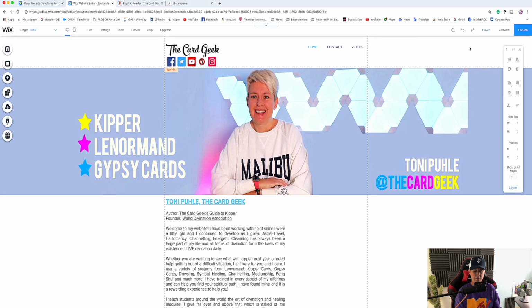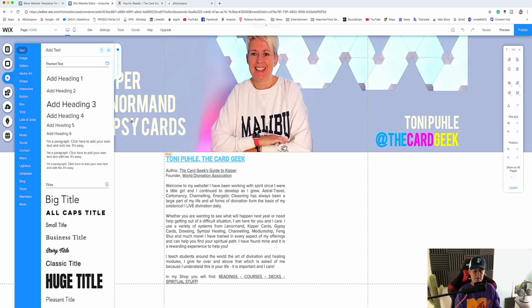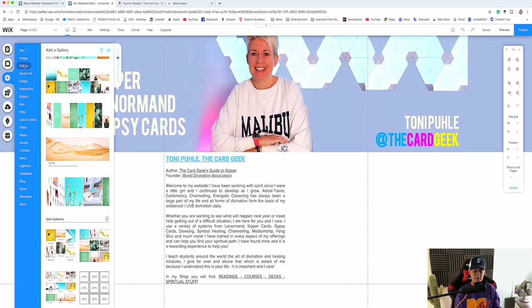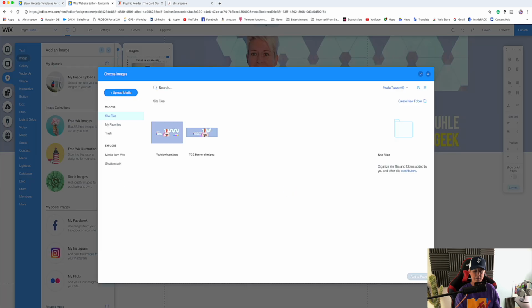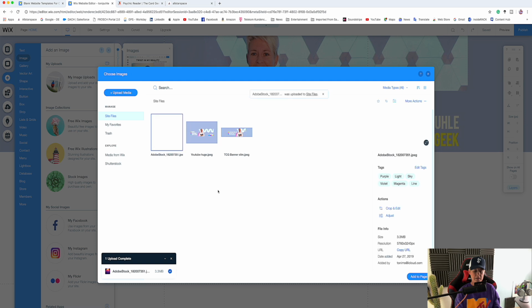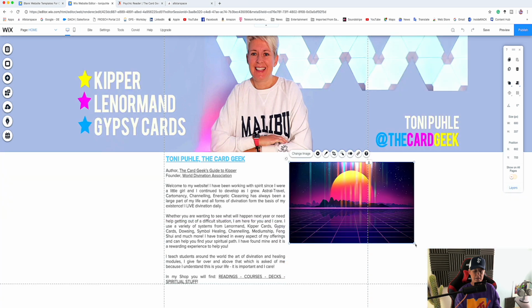And if you are on the free sites, there's no reason you can't publish every single time rather than pressing save. So let's put an image in here again, just to add a little bit of interest. See what we have available to us. And any image can be shaped, sized, resized.